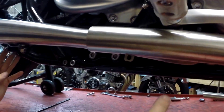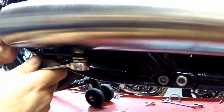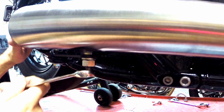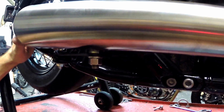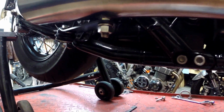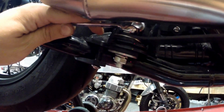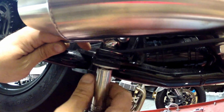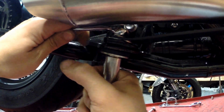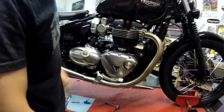So now that that is tight, what we can do is come back here and actually tighten the bracket. So you just grab your 14mm wrench on the stud, and you'll just snug that nut down. And then you come back here, drop out, grab your 13 deep and your 13 wrench, hold that bolt, and then come on here and snug this down. Okay, almost home.